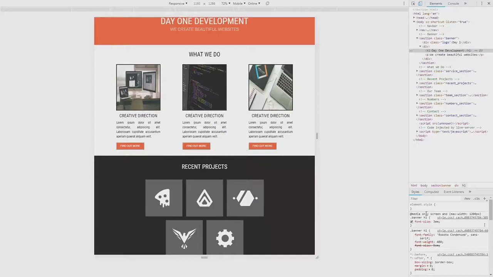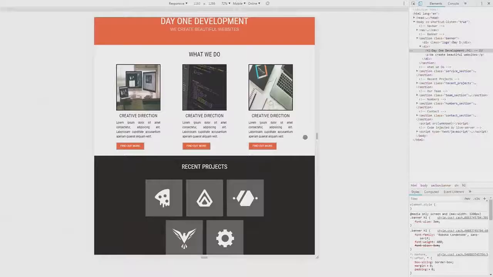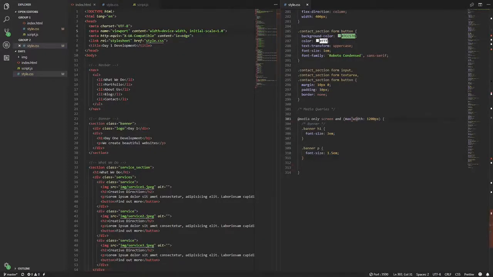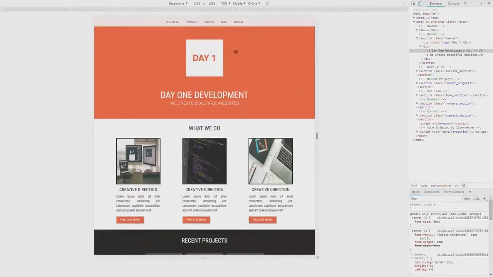There obviously is a lot more to media queries than what I'm covering here. You can set a lot of different properties with these, and you can do height as well, and min width, and there's a lot more. I encourage you to research on your own, but for this tutorial, we'll just be doing max width media queries to make everything look good on every device possible as we shrink down. So our banner looks good, our nav is all fine.